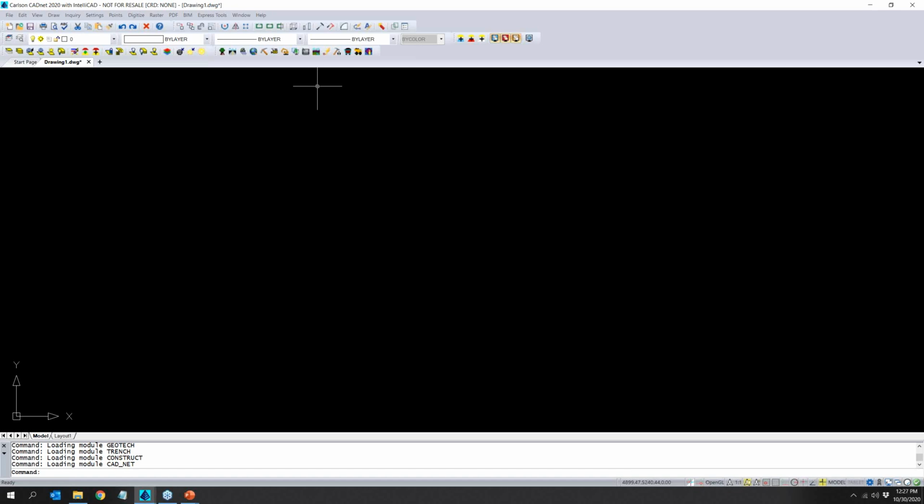If you get a PDF of the project plan sheets and you need to insert them so that you can digitize on screen, you do that in CADnet. If you have an engineer that emails you a PDF that they created from their CAD file and you want to extract vector or line work or CAD data from the PDF or from the image straight into CAD, you do that in CADnet. So that's what we do here.